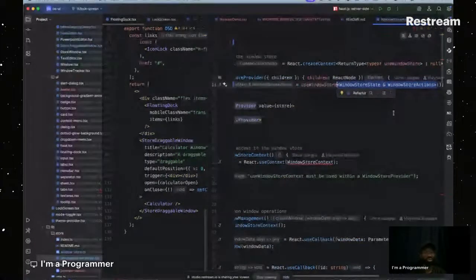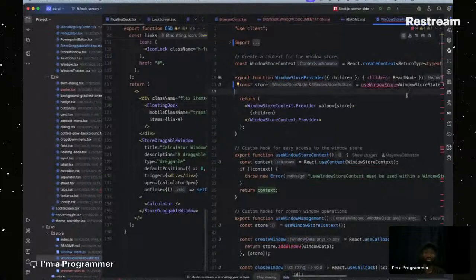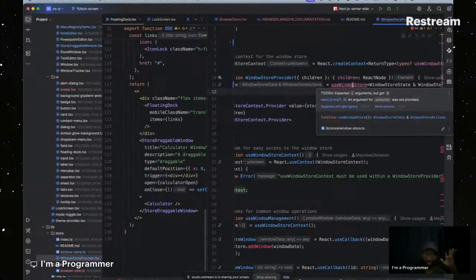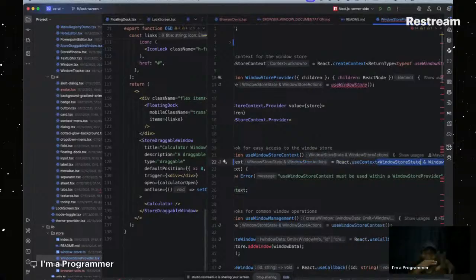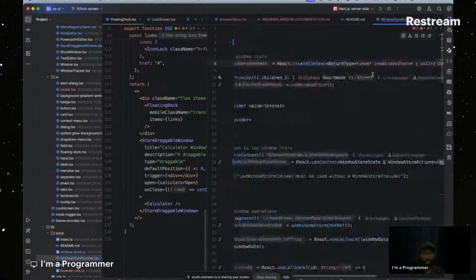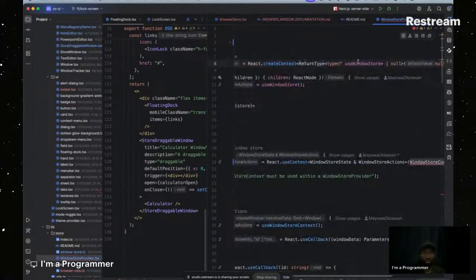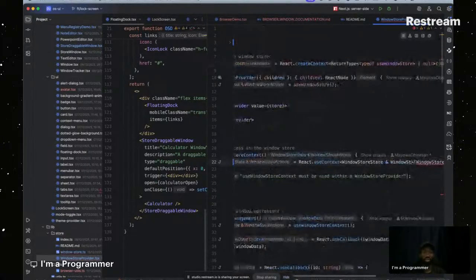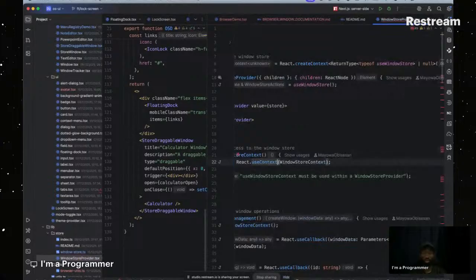So naturally use AI to fix all of this, because I don't want to deal with it. But because this one is going to complain, definitely it doesn't have it. I'm not thinking of what I'm doing right now, just muscle memory to see if it's going to work. I know this should have worked, but because Windows Store context itself doesn't have this, because it's supposed to return the type of this, it's supposed to infer the types directly, but for some reason it's not inferring it. You know what? I'll work on this later.